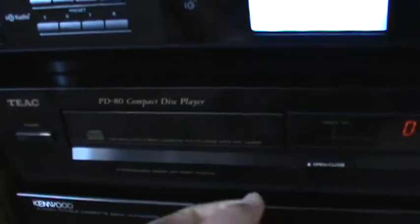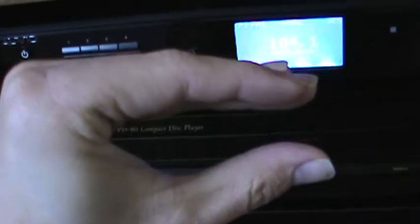And it does work. I don't have a CD in there to show you, but one issue, it's stuck. You gotta hit it sometimes and it'll come out, but I know exactly what it is. There's a little mechanism, the thing that holds the disc down onto the spindle, it sticks, and it won't lift whenever it's supposed to. So I gotta fix that. But other than that, this CD player sounds wonderful. It's really got a good, crisp sound.